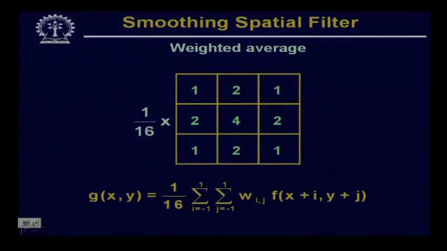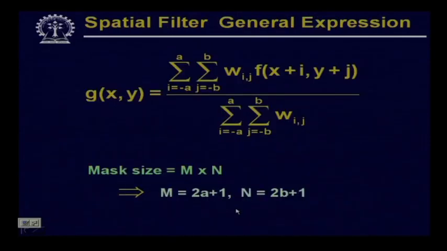So, in case of box filter, the image will be very blurred, and of course, the blurring will be more if I go for bigger and bigger neighborhood size or bigger and bigger mask size. When you go for averaging, weighted averaging, in such cases the blurring effect will be reduced. Now, let us see what kind of result we get.